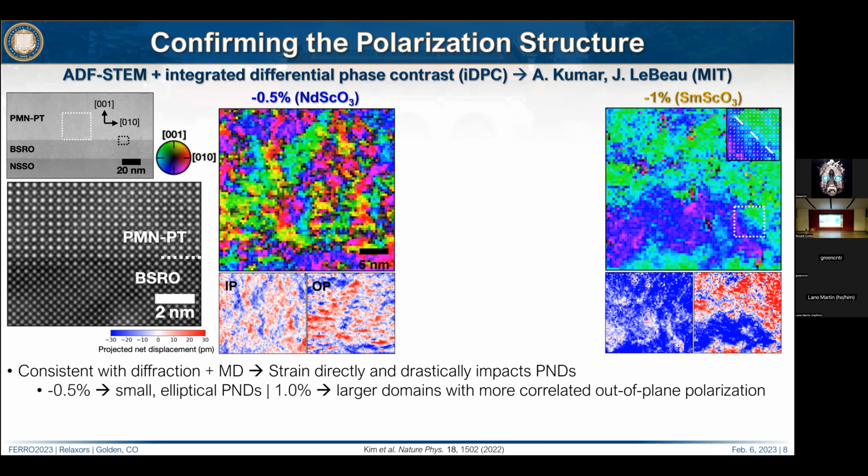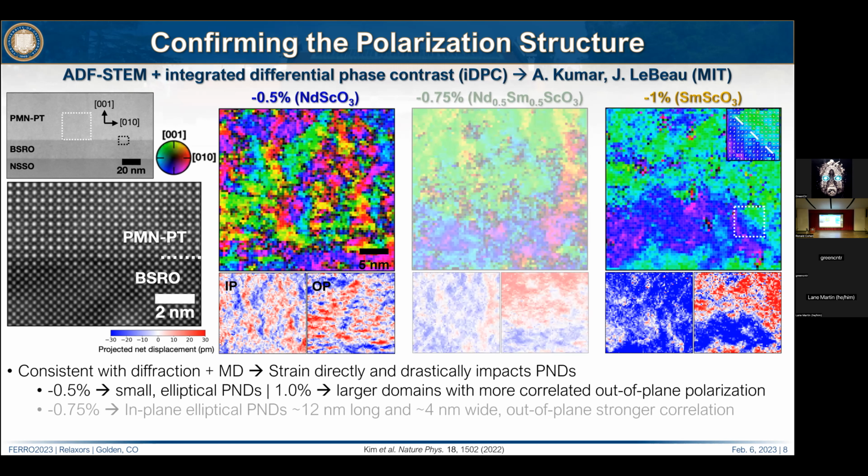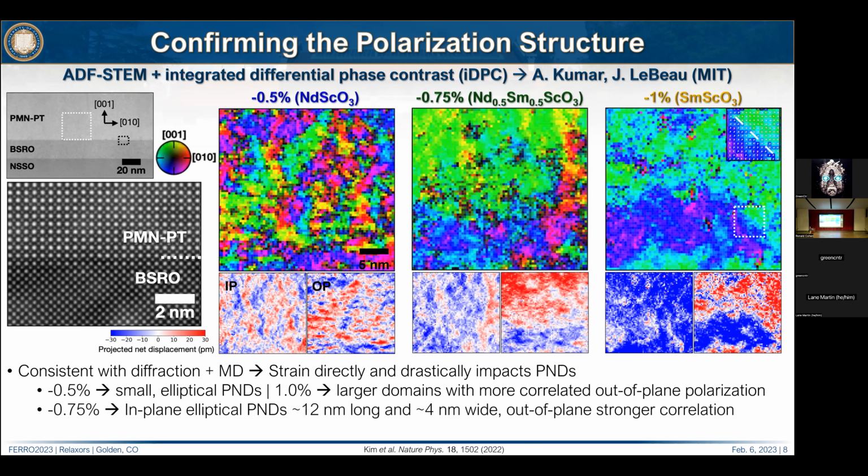You drive these things to come together, and this in-plane disorder that you see in the polarization at low strain goes away in the high strain state. Now, if you look at the intermediate state, again, it's kind of like a mixture of these two things. So if you look at the in-plane here, it looks a bit more like the low strain state. But if you look at the overall structure, it might start to look a little more like the high strain state of this material. Same thing in the out-of-plane direction.